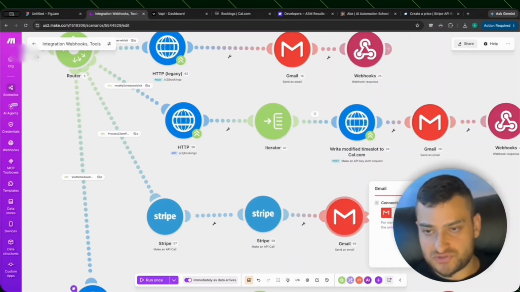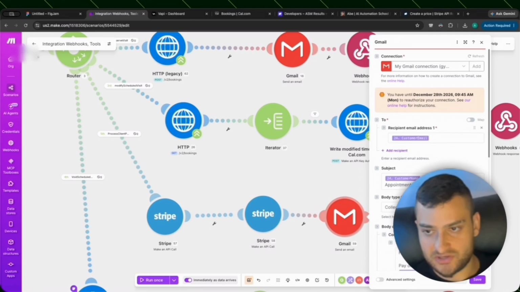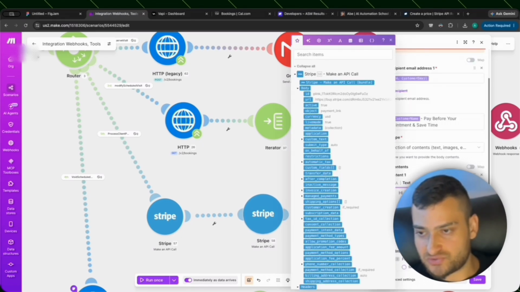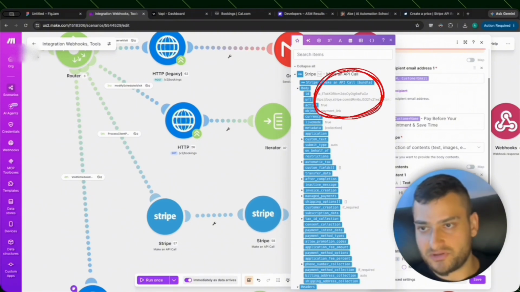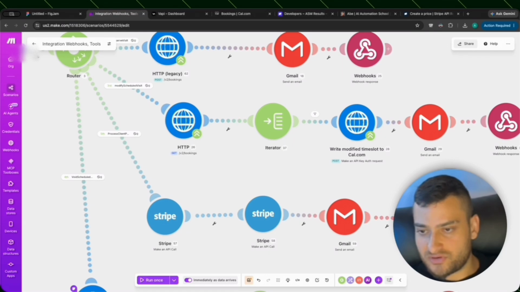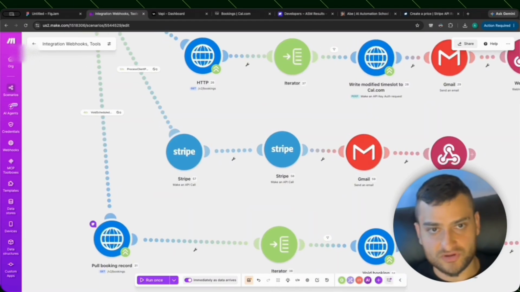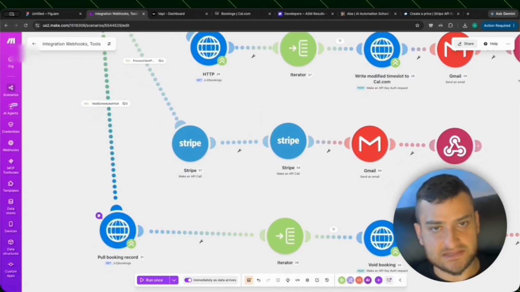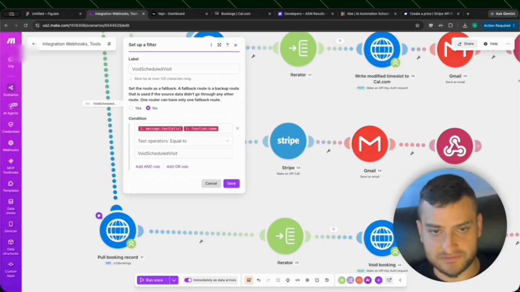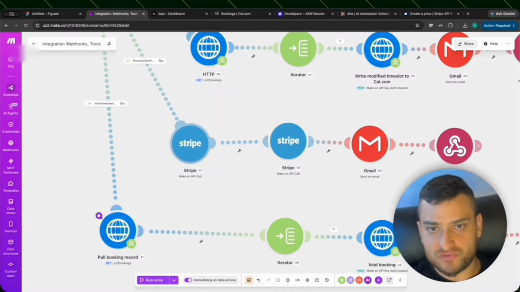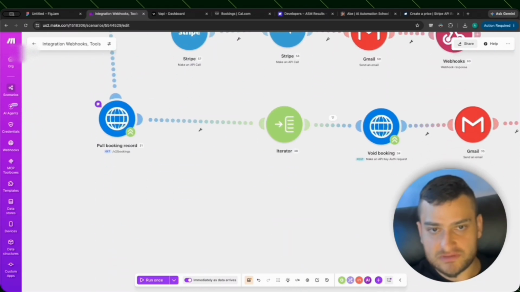And once we do that, we want to make sure that the user actually receives the payment link. So we come back here, and this is where we're going to add our payment URL, which can be found in body. And from there, we're going to send another response back to Vapi saying that the payment link has been sent to them. Moving on to the last one, canceling or voiding a scheduled appointment. This one is pretty simple. We're basically doing the same thing that we did for rescheduling an appointment.